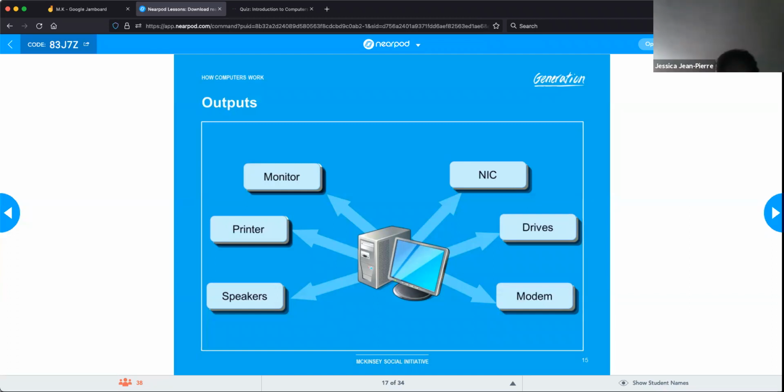The temperature sensors that would tell the computer that it's getting too hot and needs the fans on, that would be the input mechanism for the computer. Gotcha. Okay. Almost. Thank you. You're on the right track. All right, let's go with Cynthia, and then I will get with Solomon.